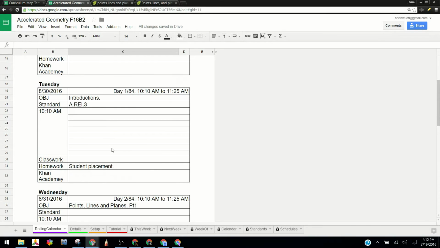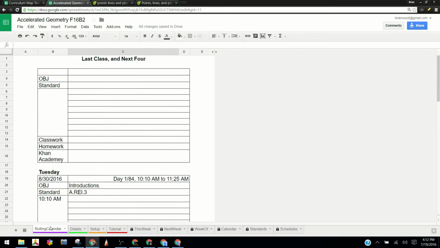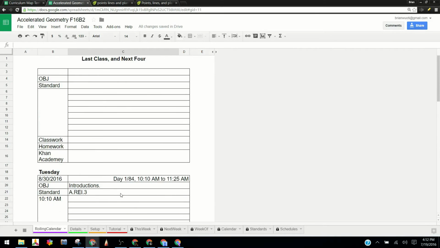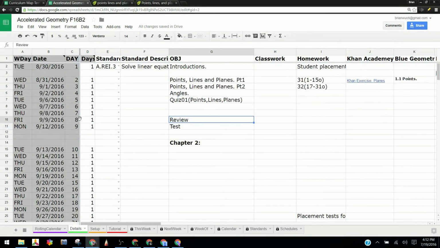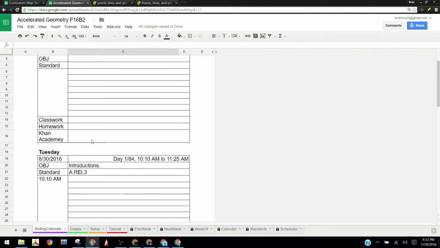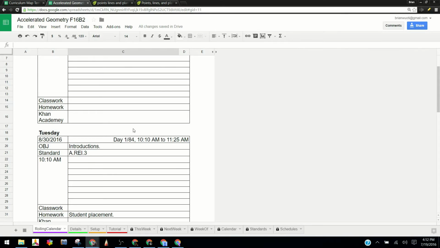And this rolling calendar, by the way, always shows the previous class and the upcoming classes. But if a student wanted to look further ahead, they can click on your details view and scroll down and see, oh, what's day 72 of the course going to be, roughly? They're not going to hold you accountable to it. Don't let them. Or they could just view day to day, or what was last night's homework, which is the question they usually have.